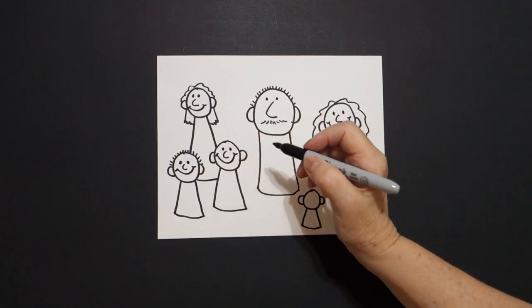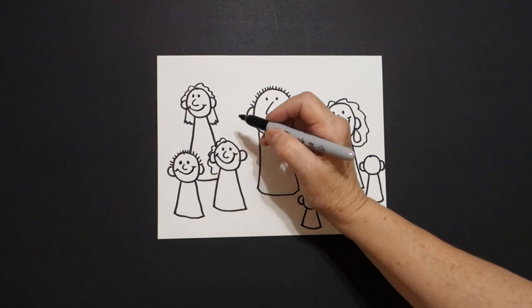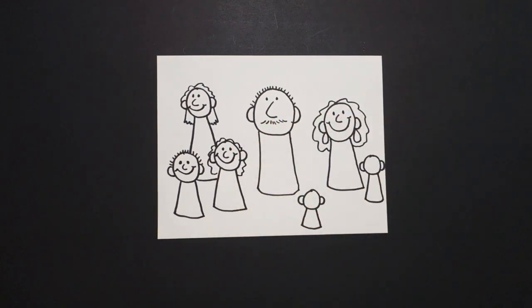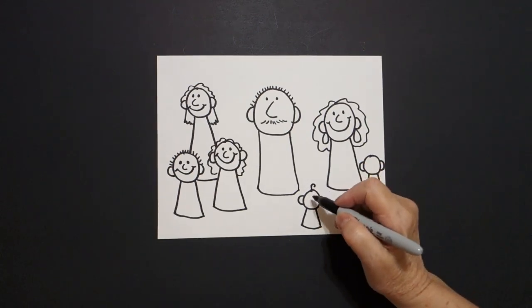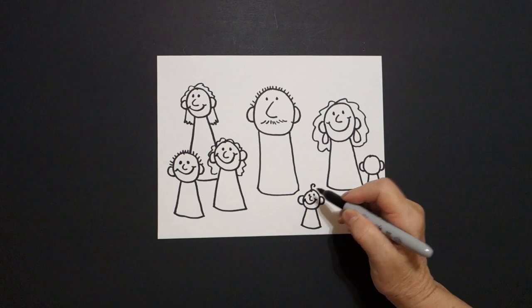Now I come over here on this one and I put dot, dot, curve line, big curve line, little curve line, little curve line, wavy hair. That can be a sister. That can be a teenager also. Come all the way here. I'm just going to put a curve line right on top. Dot, dot, little curve line, big curve line, little curve line, little curve line.